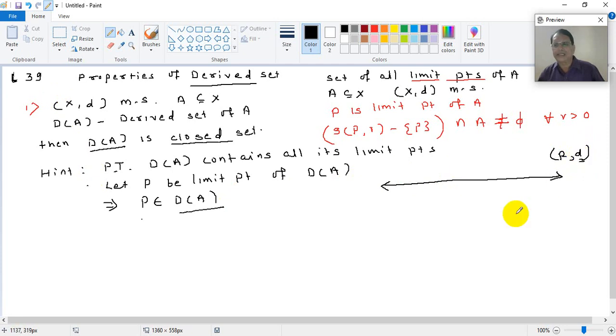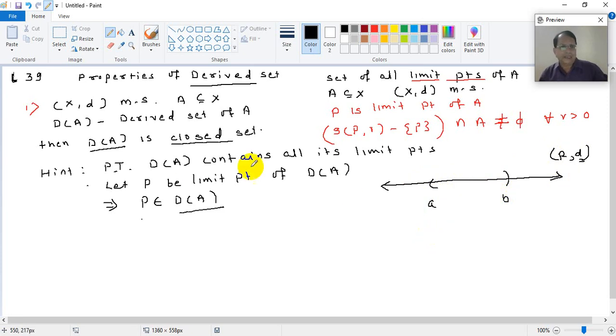आता इथे असं लक्षात घ्या की समजा मी ही R घेतली, युज्युअल मेट्रिक स्पेस R, D. D म्हणजे युज्युअल मेट्रिक, ह्याचा अर्थ काय? ॲब्सोल्यूट व्हॅल्यू फंक्शन D of x, y is mod of x minus y. And suppose I take, say, open interval AB, A to B. It means what? It contains all the points between A and B, all the real numbers between A and B.